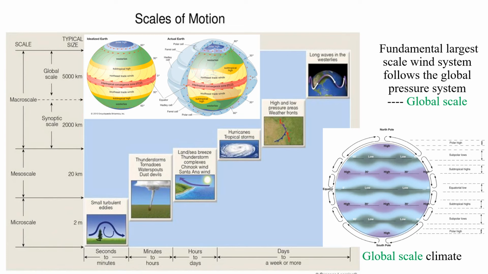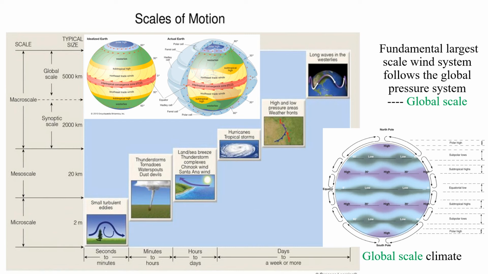Lastly, the large wind patterns are seen at the global scale, or we can say planetary scale. So here we have wind patterns ranging over the entire Earth. In this global scale we have the Hadley cell, Ferrel cell and polar cell. We have northeast trade winds, southeast trade winds. All are derived from the pressure belts. So together the synoptic scale and global scale are referred to as the macroscale, the large scale of the atmospheric motion.